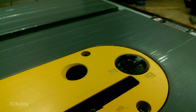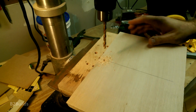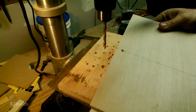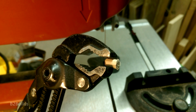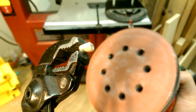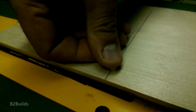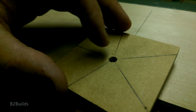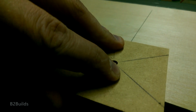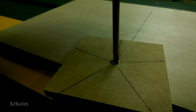We then took it over to the drill press, drilled a shallow hole, 1/4 inch in diameter, and then dropped in just a really short piece of 1/4 inch oak dowel. And I made sure that it didn't stick up more than a 1/4 inch from the board, because it couldn't go all the way through the MDF. It would just have to stay below the surface of the MDF.